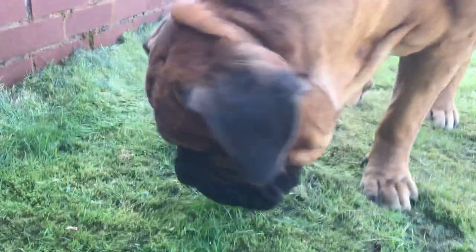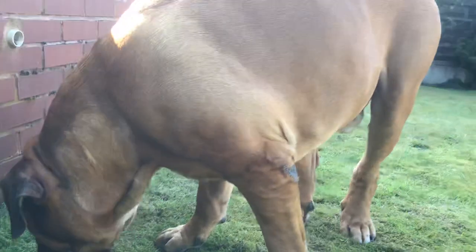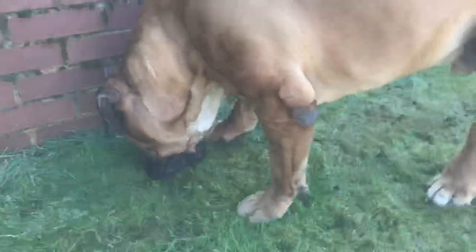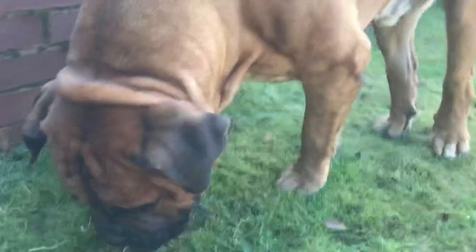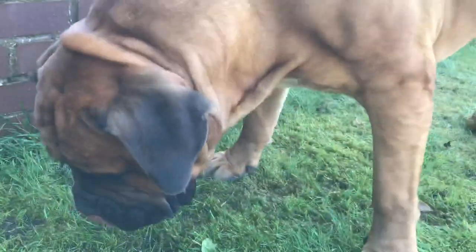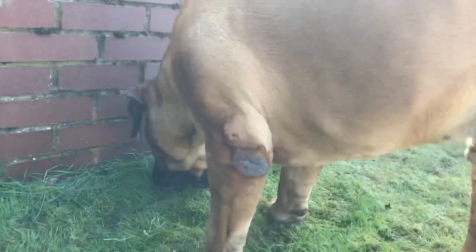And yeah, I haven't wormed him, not because of the money side of things, because I'm not bothered about that. I haven't wormed him because I'm just not comfortable giving them to him. A lot of people are the same with vaccinations as well. I mean, he has been vaccinated, but some countries don't vaccinate the animals, the pets, the dogs.